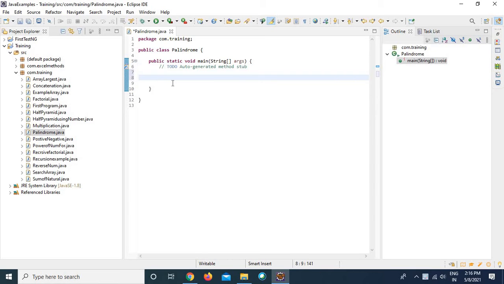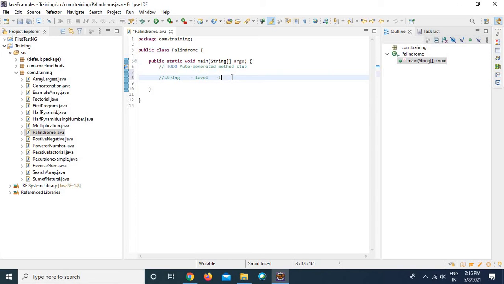First you need to understand what it means when you say palindrome. Let's take an example in terms of string. If you have a string, let's take the example of level. This is my string. If I reverse this string and it forms the same as the given string, then we will call it a palindrome. See, level. If you reverse it, it is also level.